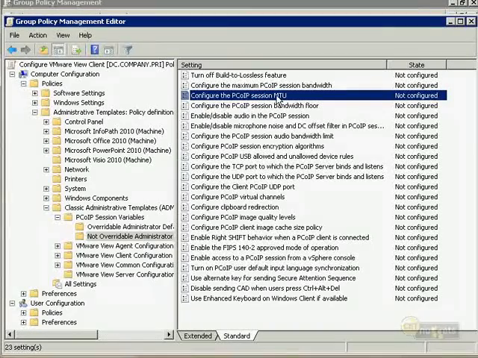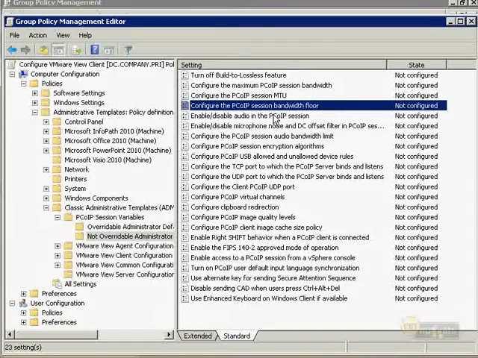Do I want to configure the session MTU, the maximum transmission unit? Okay, set this to a very large size. This is commonly associated with jumbo frames. If I set it to a very large size in a very reliable and high-speed network, then I can get a lot better throughput. But in an unreliable or highly latent network, setting that MTU size down a bit will ensure better reliability for my packets. Do I want to set a session bandwidth floor?